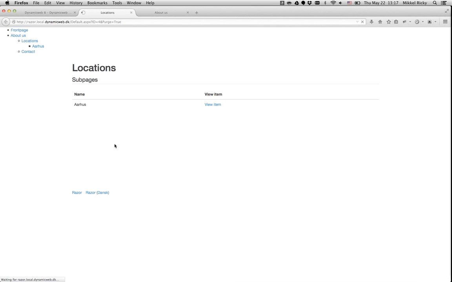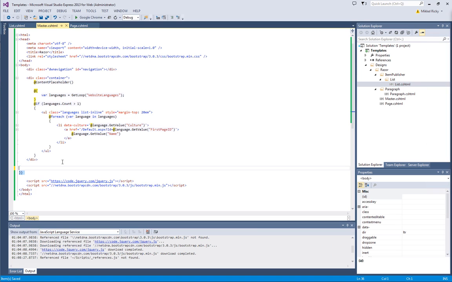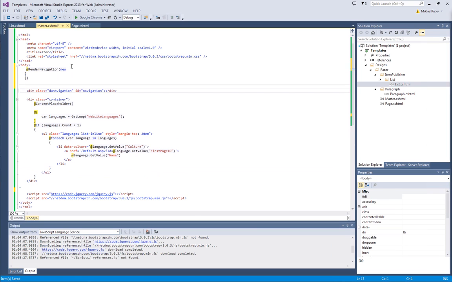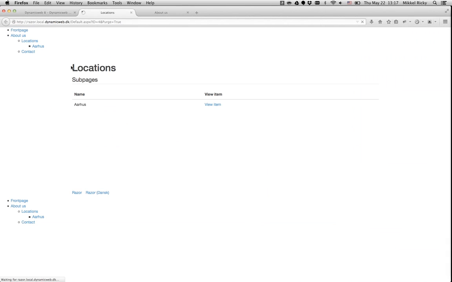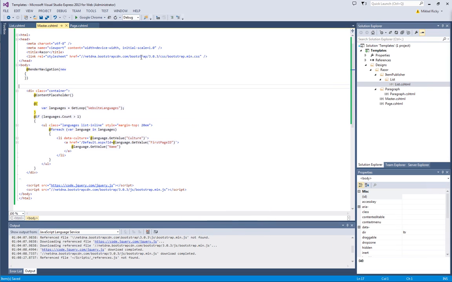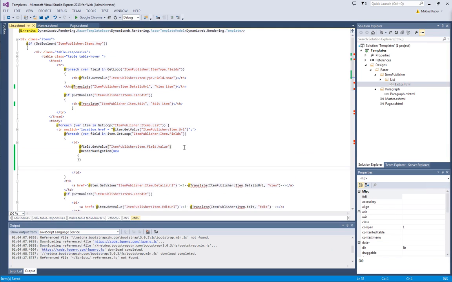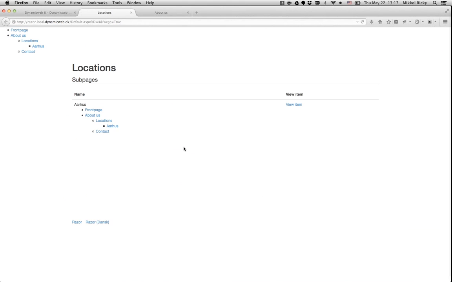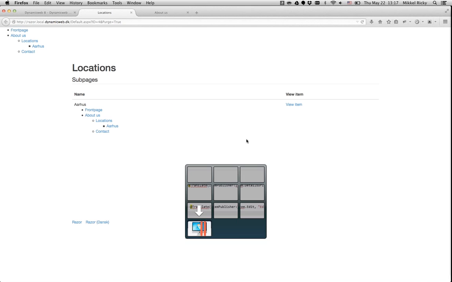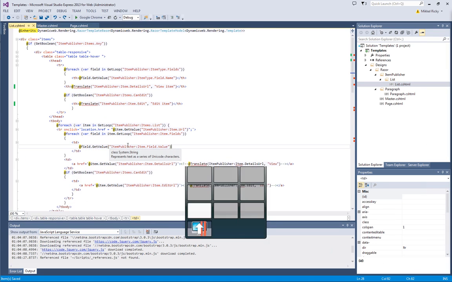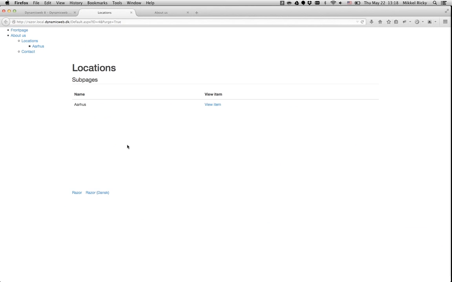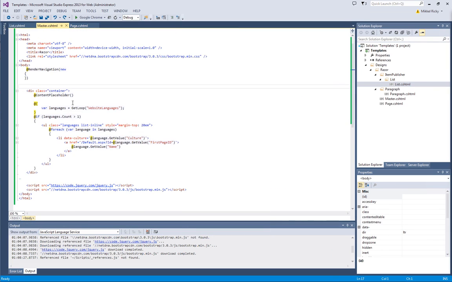If I just do it like this, then I will get another navigation here at the bottom. I'll just move it to the top to make it easier to see, and then I will get rid of this one. So it works exactly the same. It renders the navigation, and you can do that basically anywhere. So basically I could do it in my list template. That will probably not make much sense, but I can do it if I want to. Just get rid of that again. So that's a nice feature that you can do it like this.